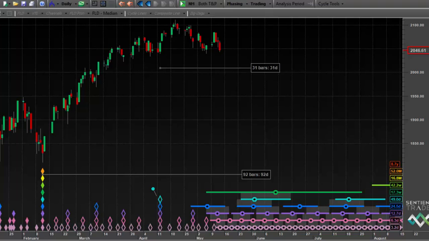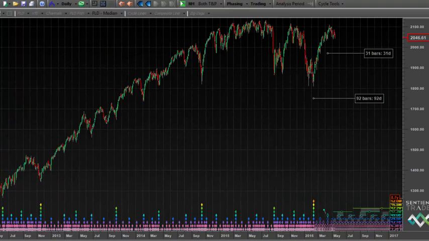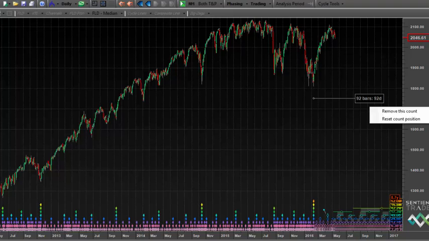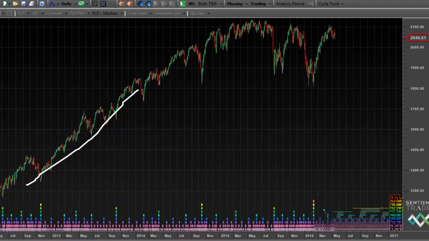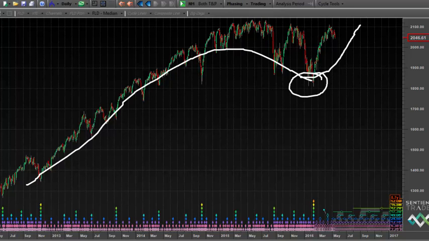And John says the straddle low in January, February causes some angst. Yes, that's right. Straddle troughs always do cause some angst, not only in traders but also in Sentient Trader. And a straddle trough, of course, is a trough that is not as prominent as we would expect. So we had a big move up, and then we had a little move down. And so this trough here effectively is a fairly straddled trough, so it causes quite a lot of angst or analysis anxiety, I suppose.